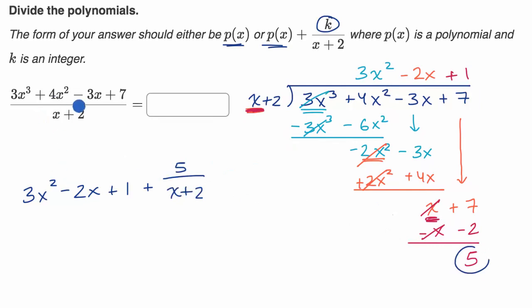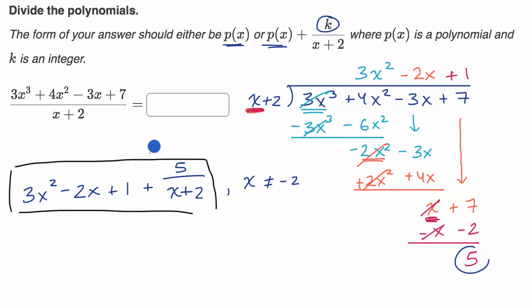Now, if I wanted these expressions to be completely identical, I would put a condition on the domain that x cannot be equal to negative 2, because if x was equal to negative 2, we'd be dividing by 0 here. But for the purposes of this exercise, you just have to input this part right over here. You'd have to type it in, which I guess isn't the easiest thing to do in the world, but it's worth doing. All right, see you in the next video.